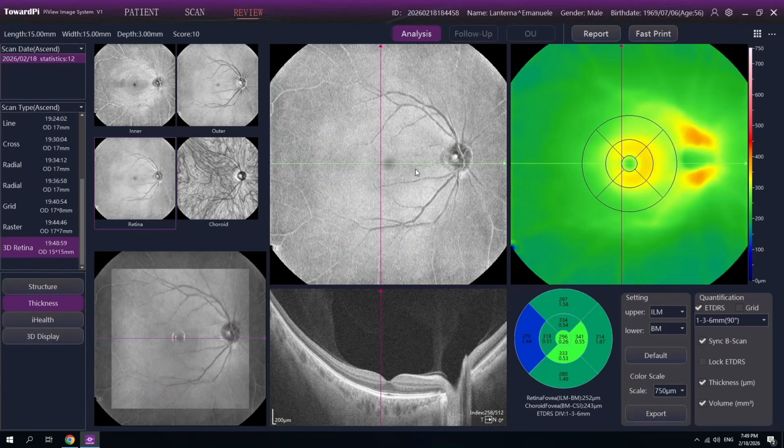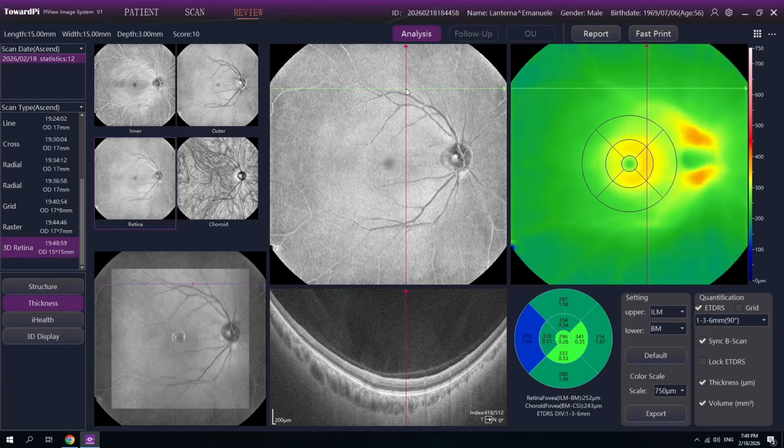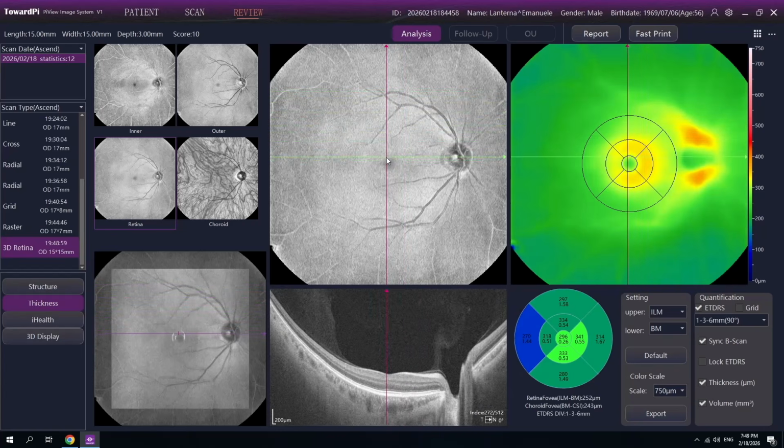I have 512 B scans, and this allows me not only to not miss any detail between each scan, but the software automatically creates a reconstruction of the fundus surface, which is called the en face.